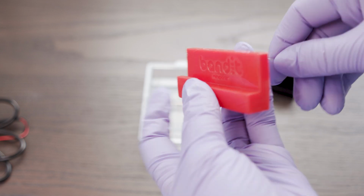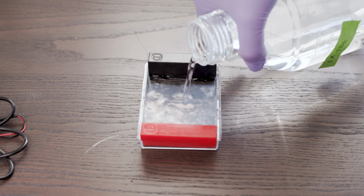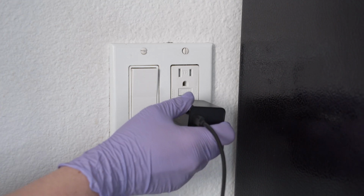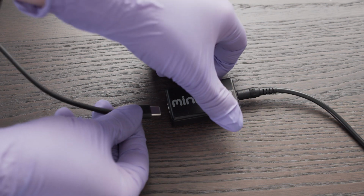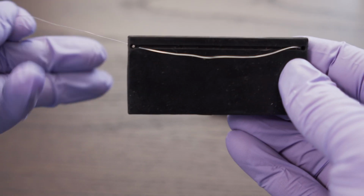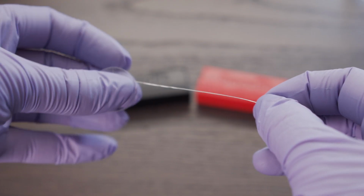Bandit is durable and reusable. It offers a safe and affordable way to bring biotech to your classroom without breaking the bank. Bandit is powered by a safe USB power supply, so you can ditch the 9-volt batteries. The durable electrode wires can be reused for multiple experiments, and the kit comes with plenty of replacement wire.